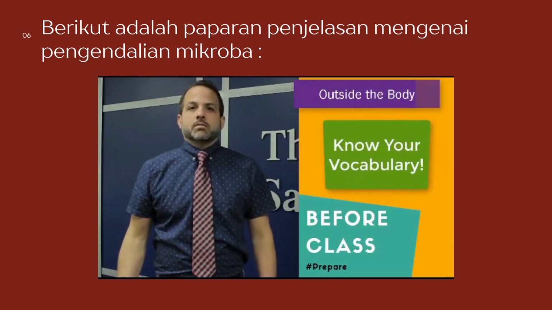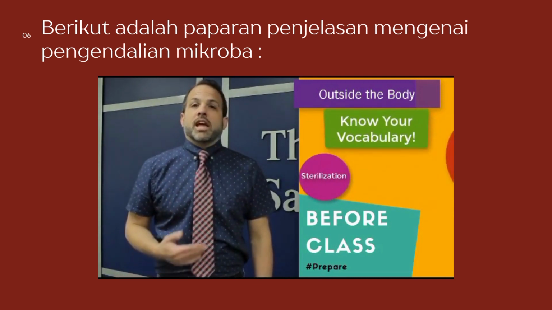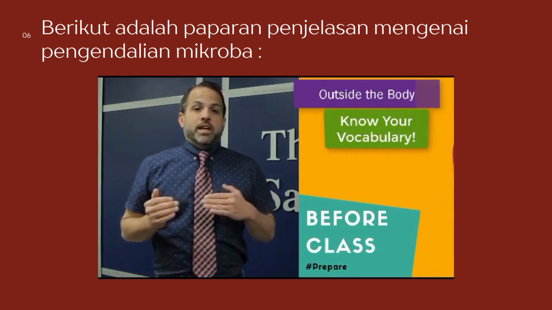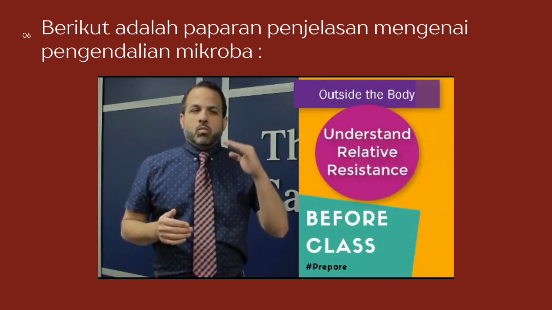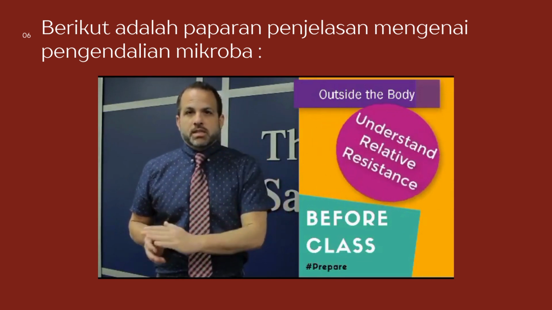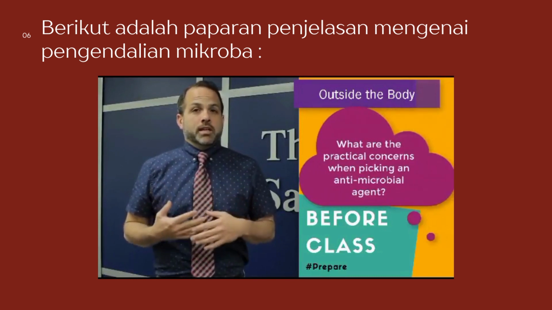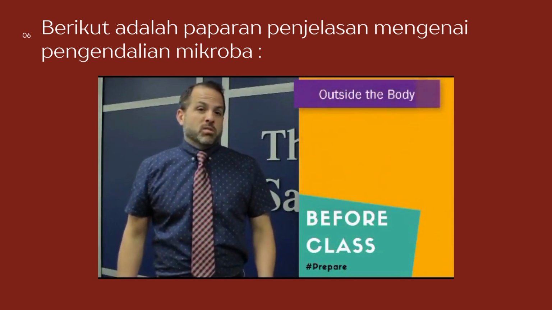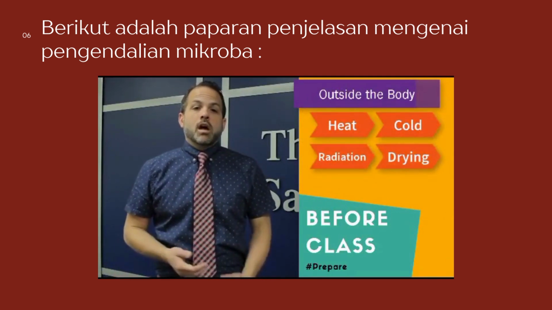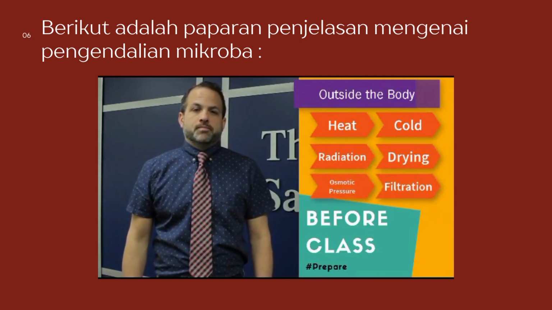that is listed in your textbook and in your PowerPoint notes. For example, what sterilization is, what aseptic technique is, and what disinfection is. Go through the different ranking of the microbes and understand what organism needs to be killed off for us to consider something to be sterile. Get a grasp of how we decide what a proper antimicrobial agent is, whether we're going to use heat, cold, radiation, drying out the organism, osmotic pressure, or filtration to be able to get rid of the organisms.